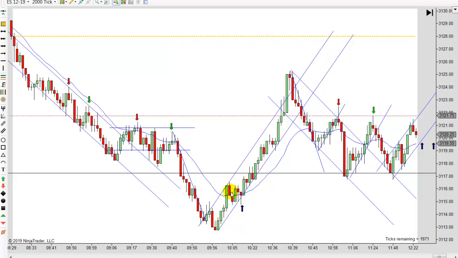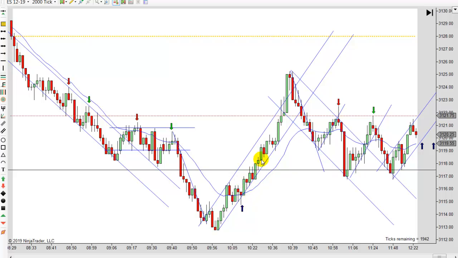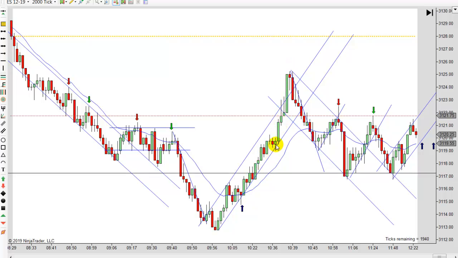Notice we push right through the EMA, first entry short, second entry short, it fails, and that's also a second entry long and a relatively bullish bar. Just go long right there. And again, you catch another reversal and another strong move up. Anything else up through here, you're too far away from the EMA.